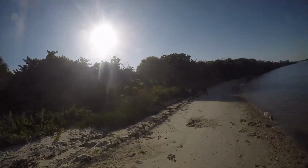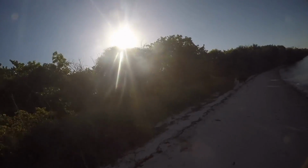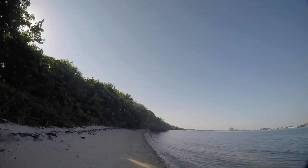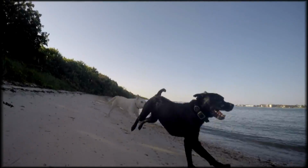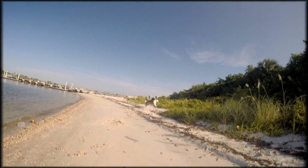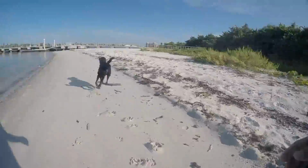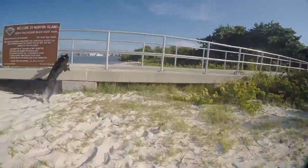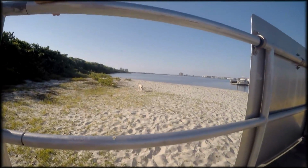It was really neat being at a place that I'd never been to before, just pulling up on land, exploring. Kind of made me feel like a pirate of old, you know? The dogs definitely resorted to the old wild type too, running around and being crazy. They did eventually go to the bathroom, and I scooped it up and I kind of left that part out. Let's go. Then it was time to get back to the boat.